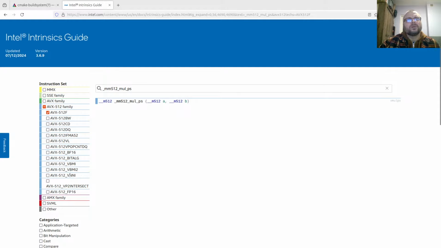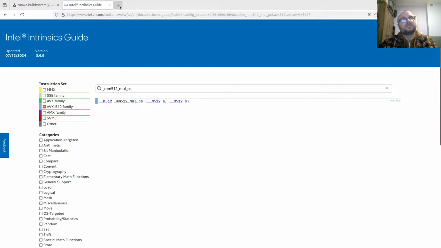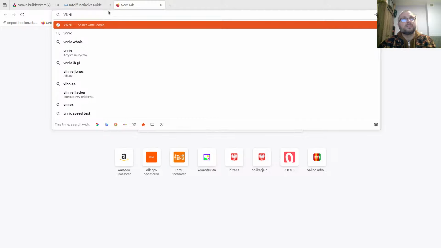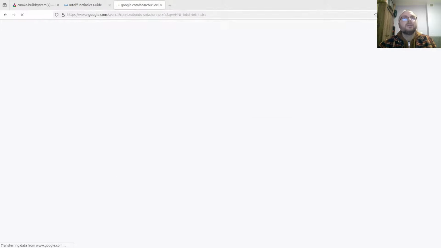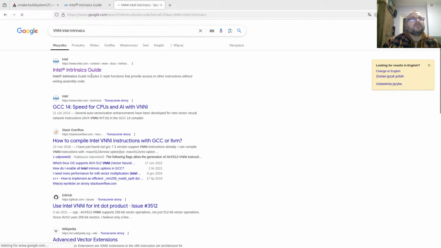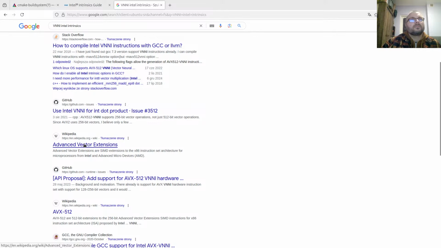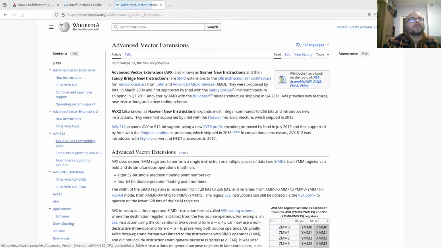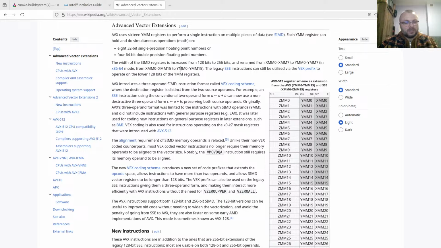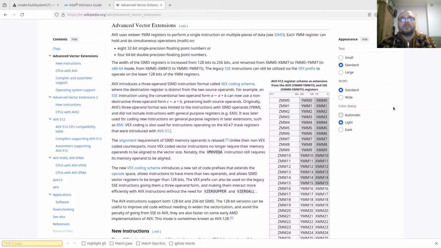So it's vector neural network instructions. I don't have it, but you can check. Some VNNI, advanced vector extensions, and if we find on the page, how to find something here.